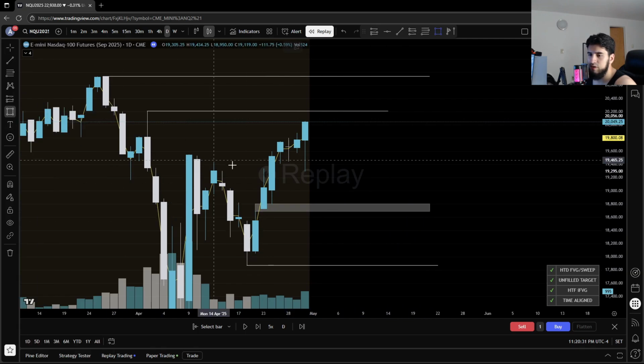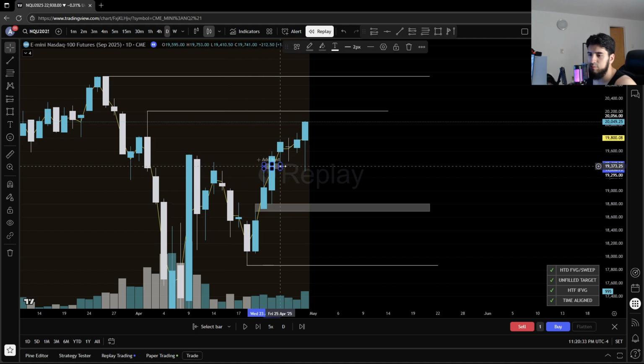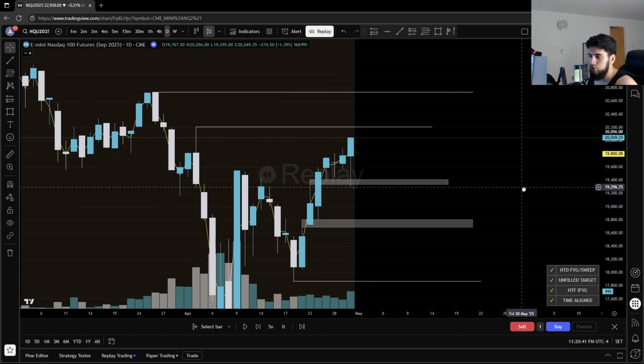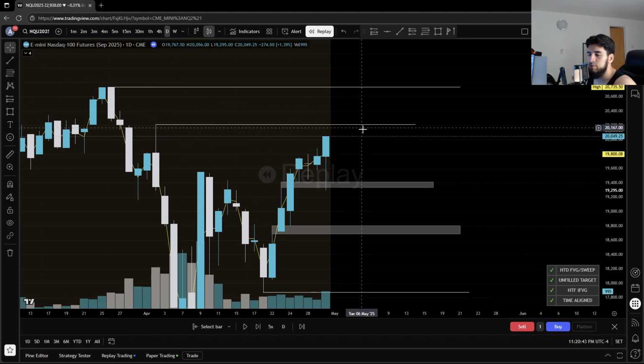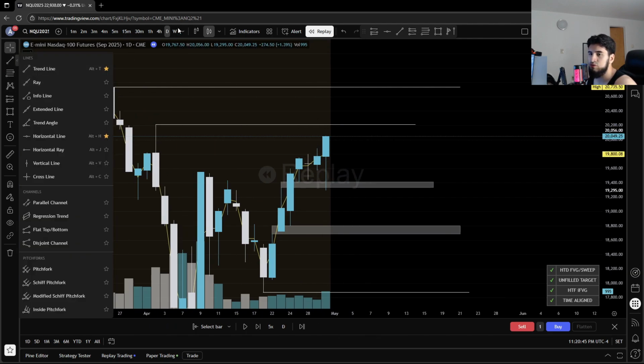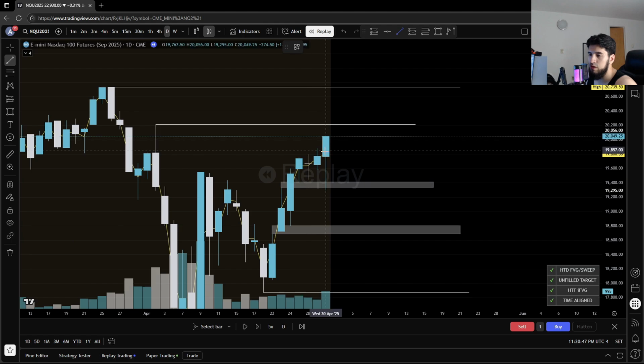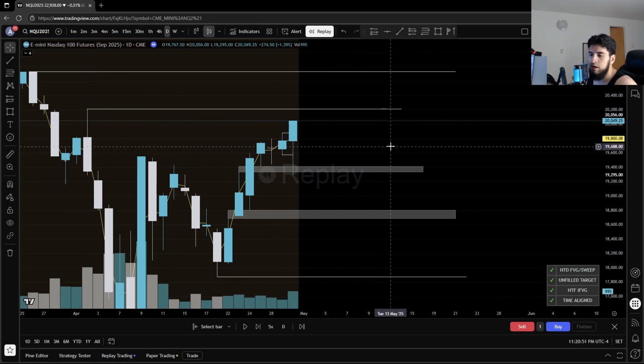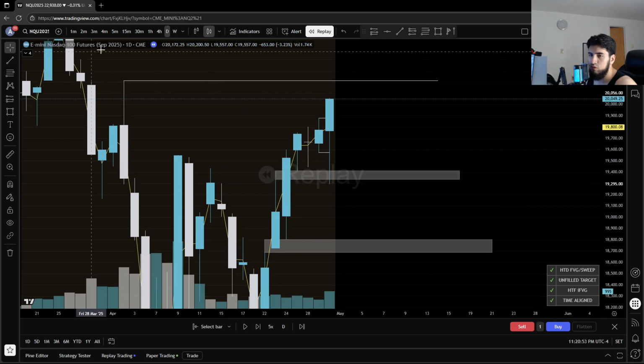This is a daily fair value gap right here, and this is another daily fair value gap right here. And right after I drew that, what I also do is draw out previous day's highs and lows. Just go on the daily time frame and draw out your previous day high and the previous day low. We can also see that there's more lows over here. This is the previous 2 days before's low and the third day before.